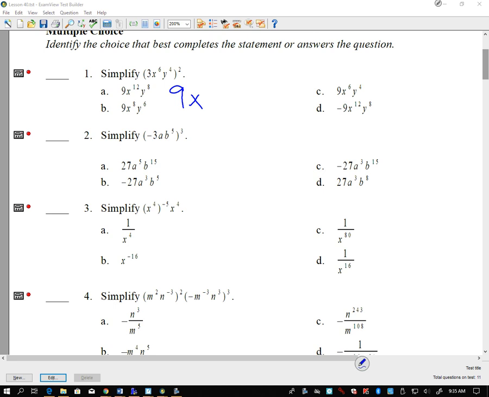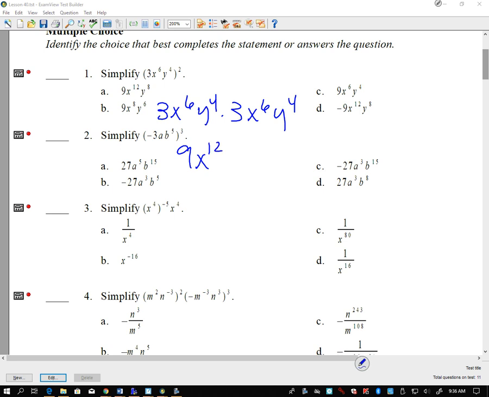Okay, so that's running into the very problem that we're concerned with. So let's look at it like this. We'll go ahead and show it expanded. This is 3x to the 6th, y to the 4th, times 3x to the 6th, y to the 4th, right? In this case, what do I do with the exponents here? Add them. So what's 3 times 3? 9. All right, so I have x to the 6th times x to the 6th. So you said add the exponent, so I'm going to get x to the what? 12th, right?